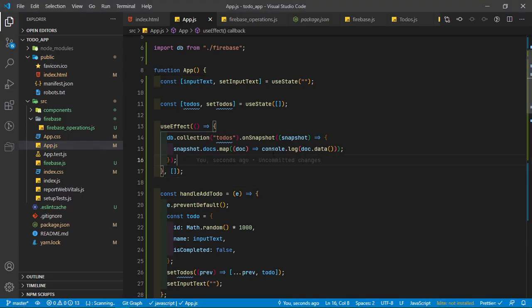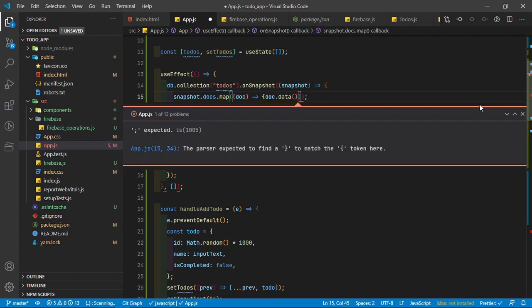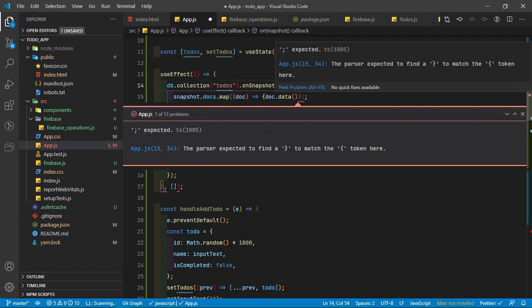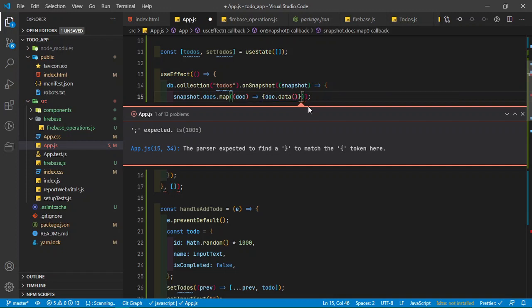So how to get that ID? What we will do is just return me that document, sorry, document data.